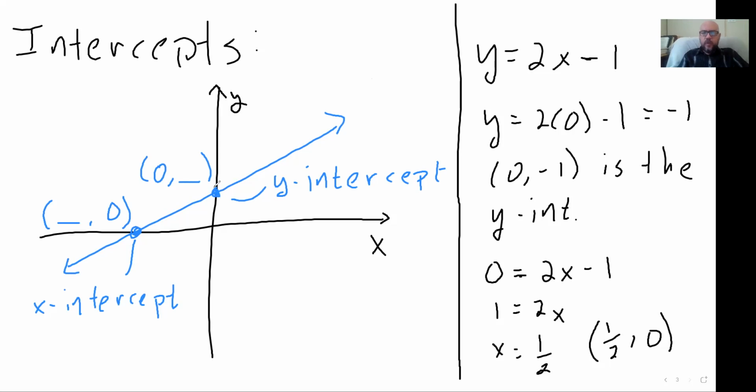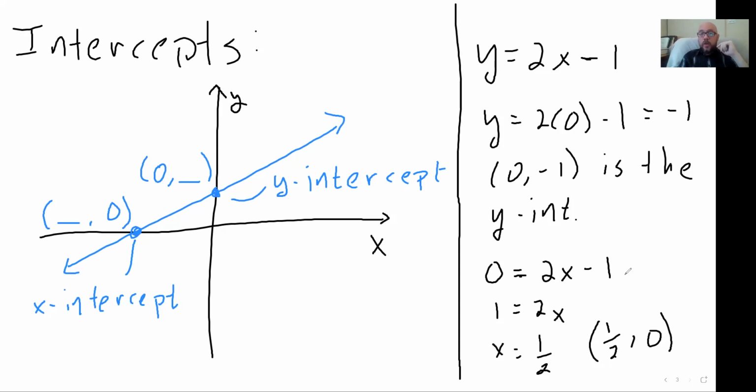So notice that the intercepts are points. So you want to identify them as points using our standard notation for points, which is what's called an ordered pair. You just put in parentheses in the order of x, y. So whatever's on your horizontal axis goes first, and whatever's on your vertical axis goes second. So this point, (0, -1), is the y-intercept. That would be down here somewhere. And then (1/2, 0) is the x-intercept. That would be up here somewhere. That's how you find intercepts. You want the y-intercept, let x be 0. You want the x-intercept, let y be 0. That's it.